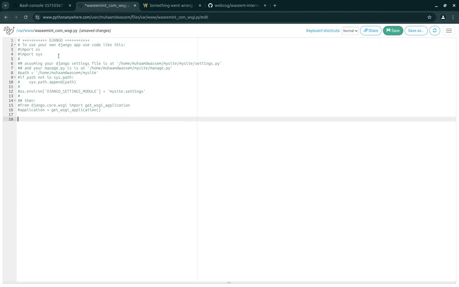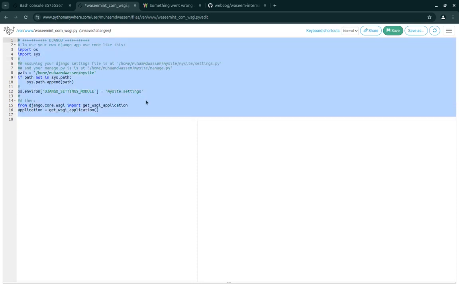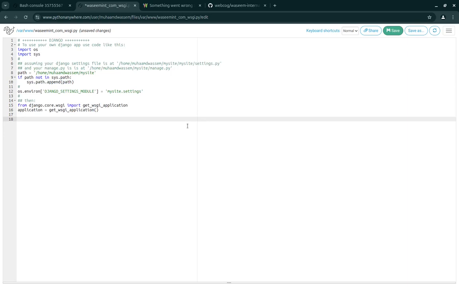This is commented, so now I have to uncomment it. First of all I am going to uncomment these import libraries. After that I am going to uncomment this path and these conditions, and this one also. So this is our main WSGI file configuration which we need.